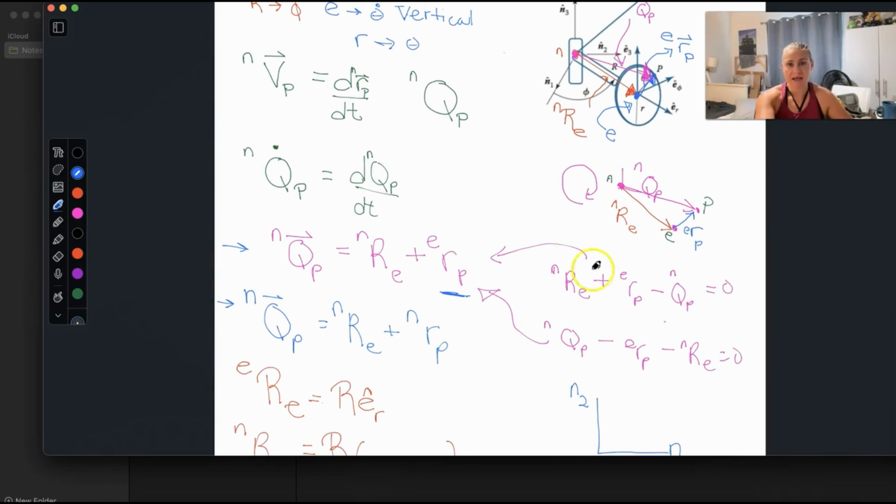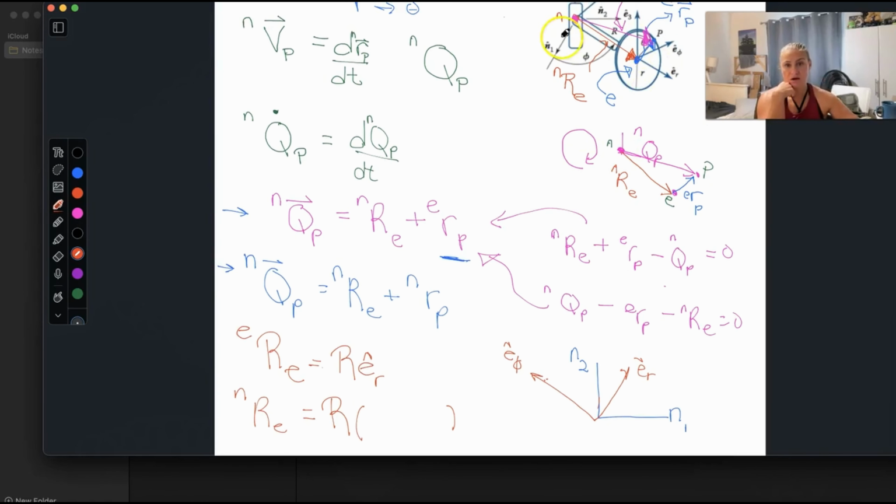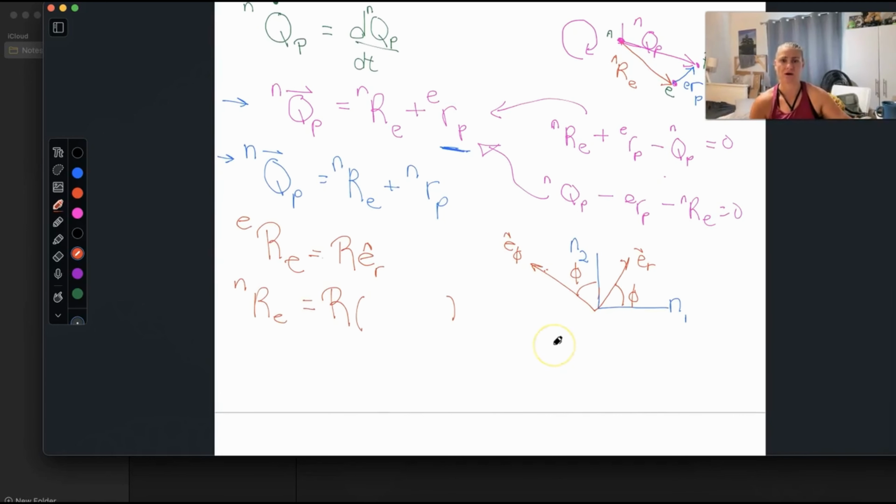This is my horizontal plane. And between N1 and N2 is the unit vector or the axis ER. So we have ER here. And E phi is perpendicular to that. N1 and ER are rotated by an angle phi. They're separated by some angle phi. Using trigonometry, we also know that that's phi because N1 and N2 are perpendicular to each other, and so are ER and E phi. So now I can project my ER onto my N frame.